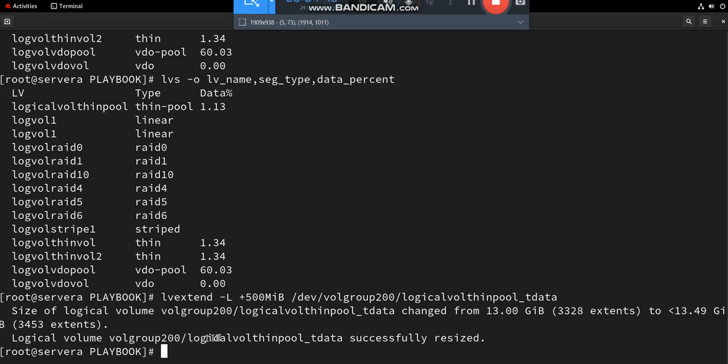Logical volume vg200/logical_volume_thinpool_tdata successfully resized.